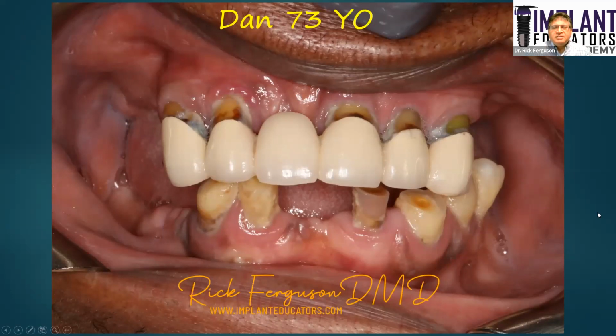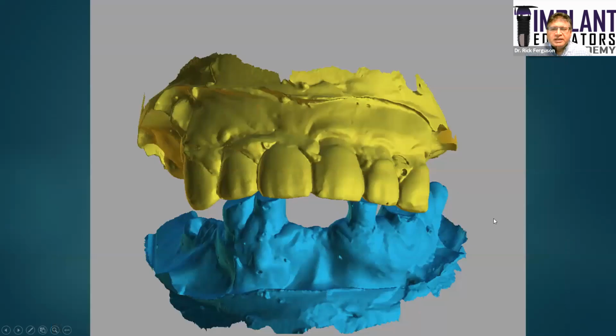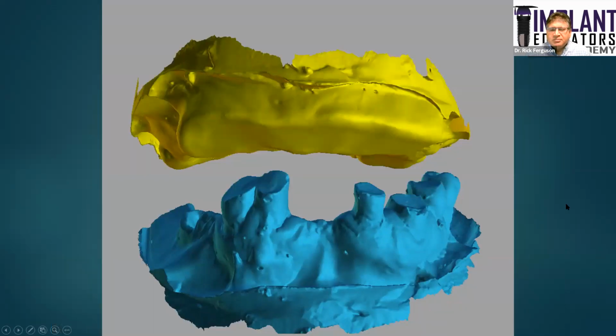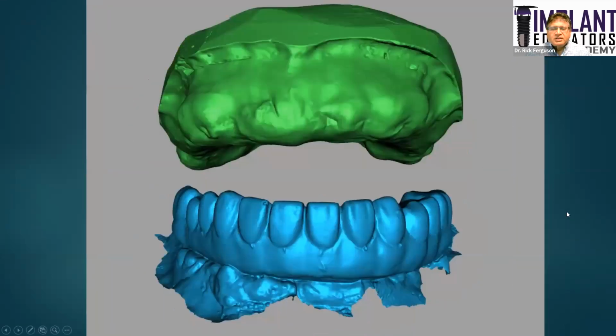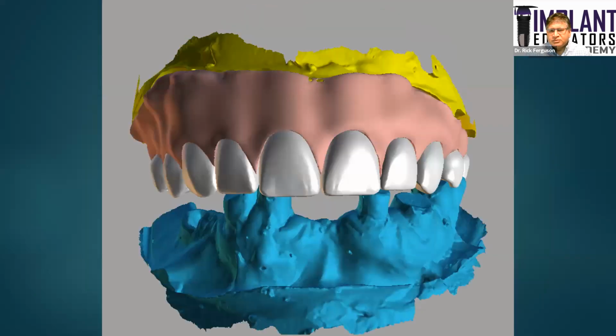So this is Dan, 73 years old, presents like this. Now, part of the problem with Dan is that these upper anterior teeth are sort of moving, so we can't really use them to make a surgical guide. The lower teeth were a little bit more stable. So the first thing we did for Dan was actually to make a denture, an immediate denture. So we did a digital extraction, went into BlueSkyPlan, designed a denture, and then 3D printed it. And that was the first iteration. That's the first one we put in. It wasn't actually very good.